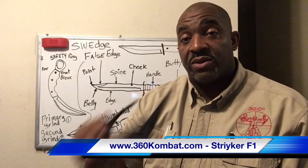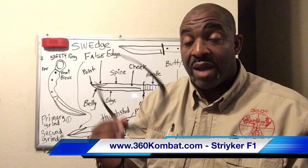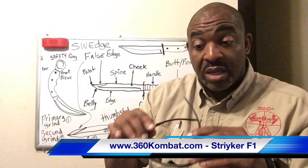These Striker F1s I highly recommend. They also come in clear, and I think they'll give me a pair of clear ones for the range. They definitely do a lot. I really appreciate this company. And they're ultra-light — I mean, I don't even know what the ounces are on this thing, but it's super light and durable as hell. I've dropped them several times.